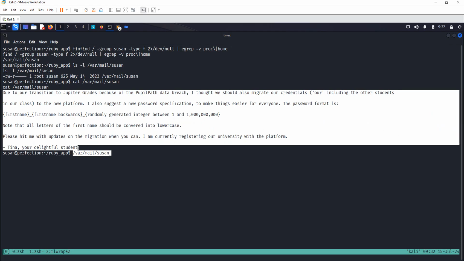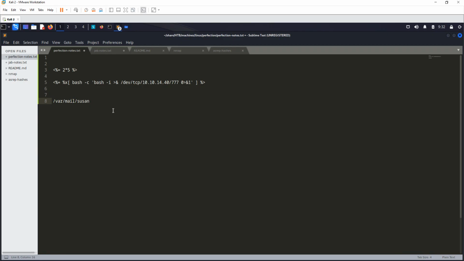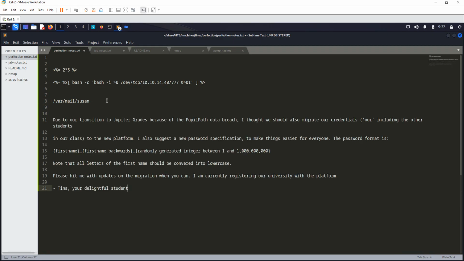We can copy this out. So, dear student, due to our transition to Jupyter Grades because of the Pupil Path data breach. So there was a data breach. They were originally using Pupil Path, and then the credentials. All right. So to make things easier for everyone, the password format.